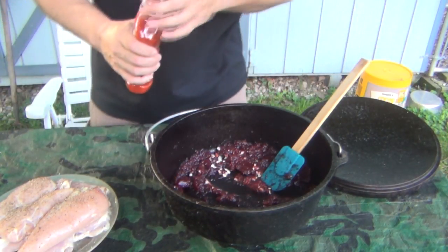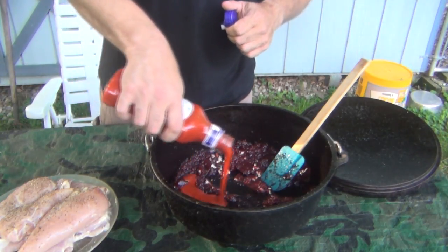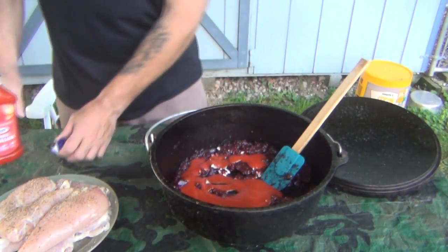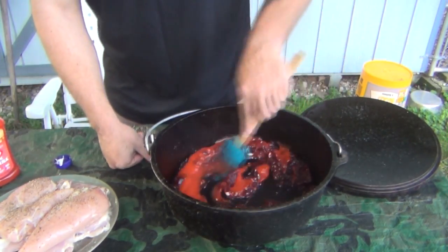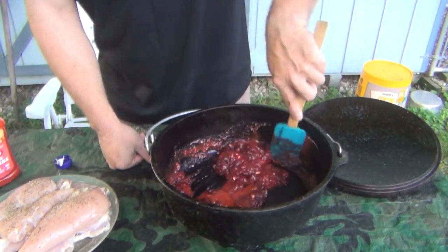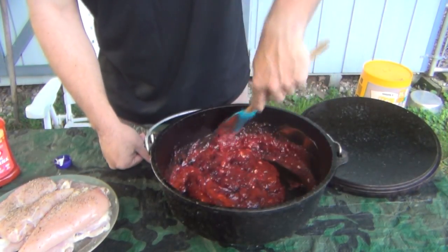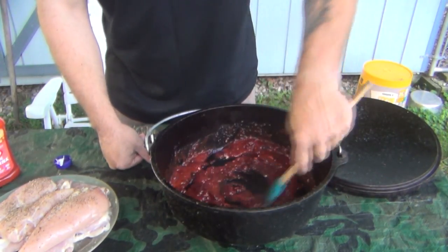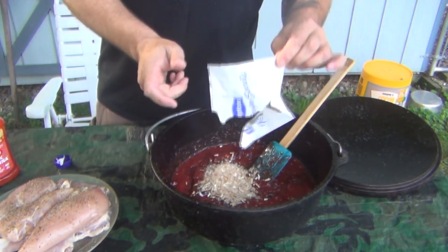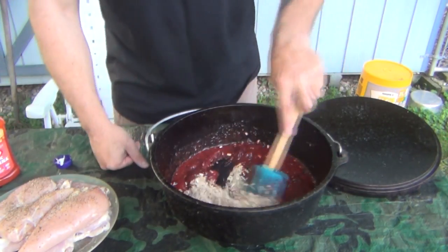Add a little bit of the Catalina dressing just so that we can actually get this more of a sauce consistency before we add the rest of our spices. Just remember, this is going to reduce down as well. It's one way to get it in there, I guess.